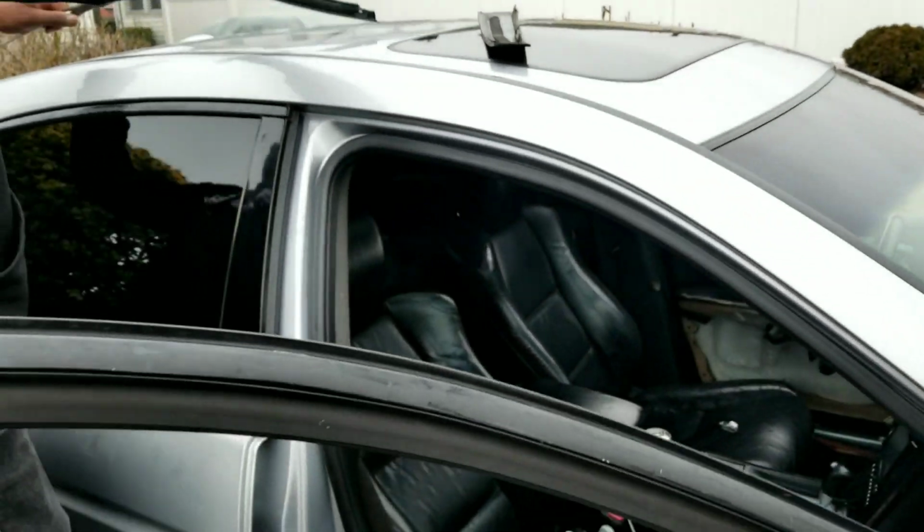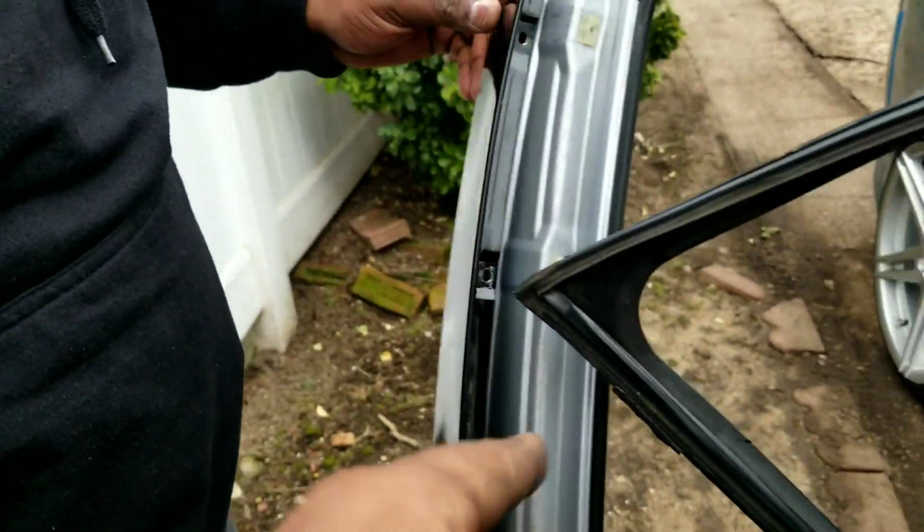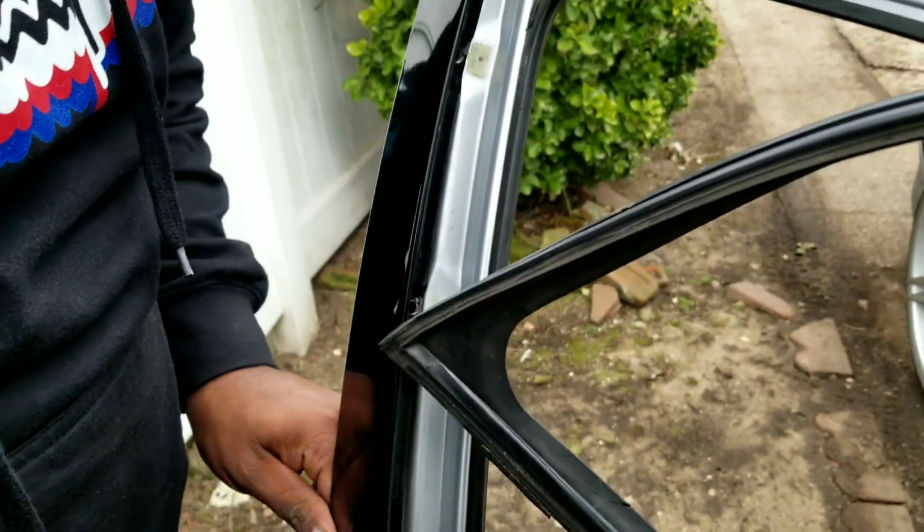And then just slide it off, and there you go. Came right off. We got the new one now. So we got it. Gotta slide in here first. Back piece slides in.